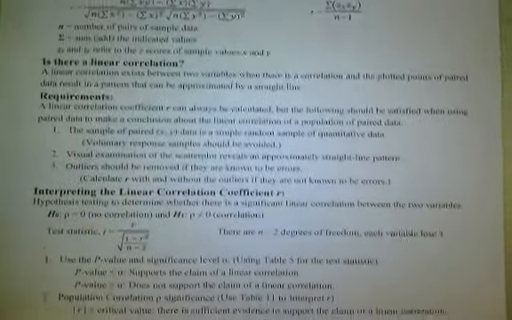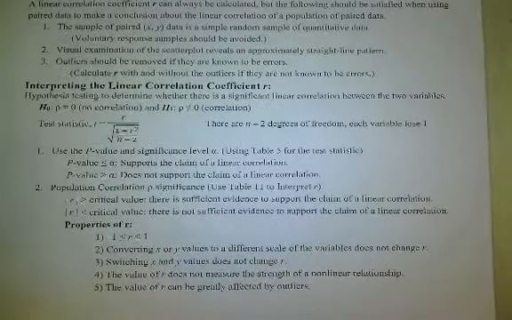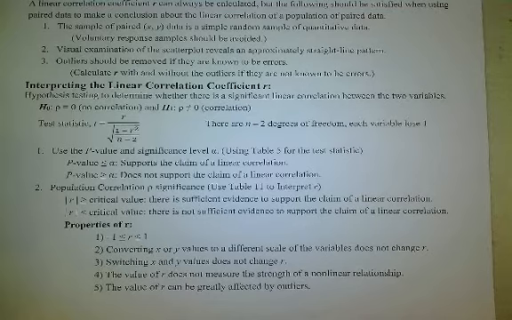Now, once we have an R value and we want to interpret it, we can do basically our hypothesis testing. The null hypothesis is that rho is 0, that there is no correlation, and the alternative hypothesis is that rho does not equal 0, and therefore there is a correlation. And so in this case, as opposed to the null hypothesis showing no effect, the null hypothesis shows no correlation.